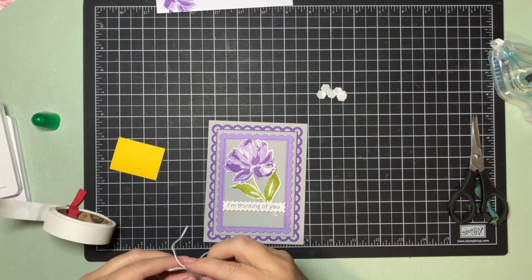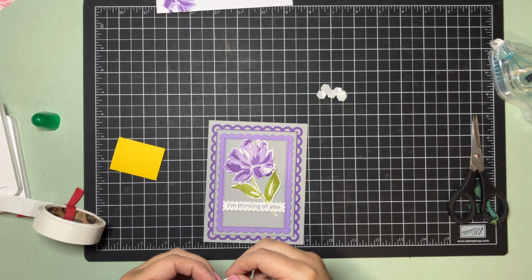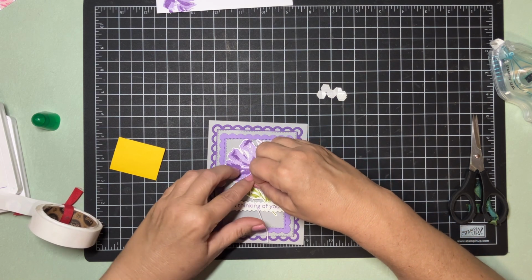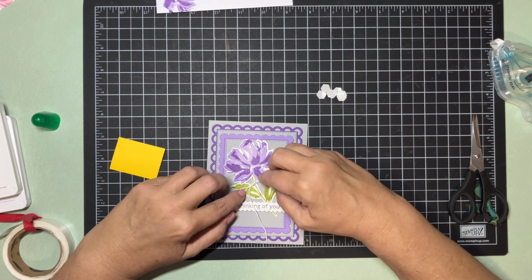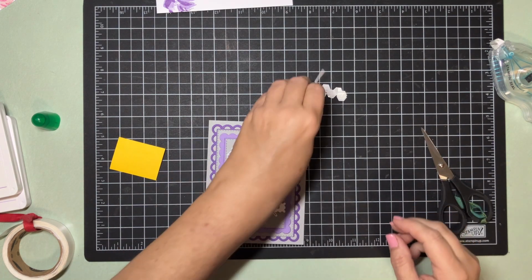You could also take your pick tool and roll it into a little ball. You know, it's whatever you want to do. And we're gonna put him right on the stem of the flower, just like that. And I'll trim it up a little bit, a little too much there.